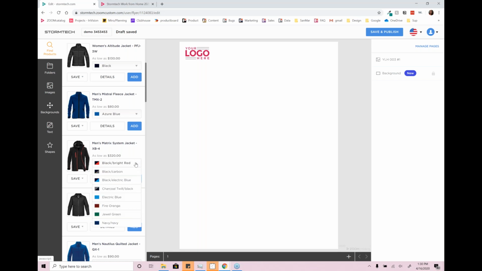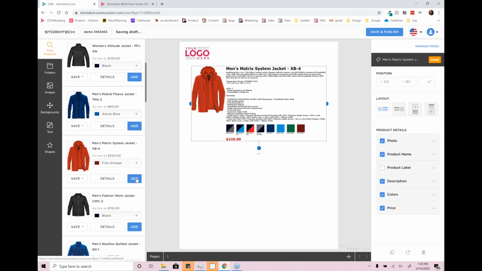You can also switch the color of the item. So you can go here and say, well, I want to use this fireside orange. You get that correct product image, hit add, and that product adds to your canvas with all of the necessary information. So I get the product name and the description, the swatches, swatch names, and the price. But I can also make further changes if I want to.